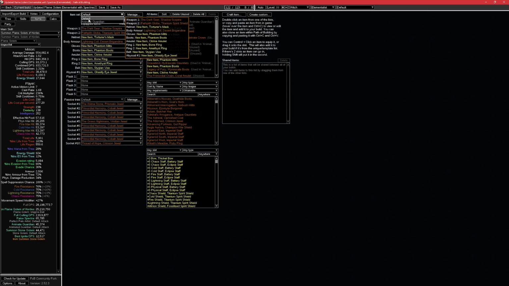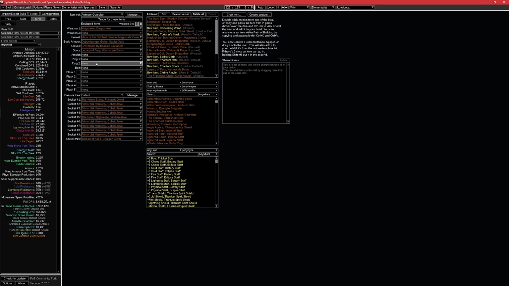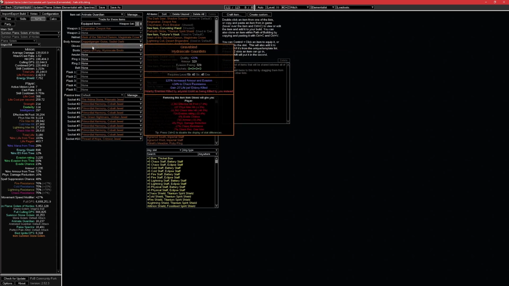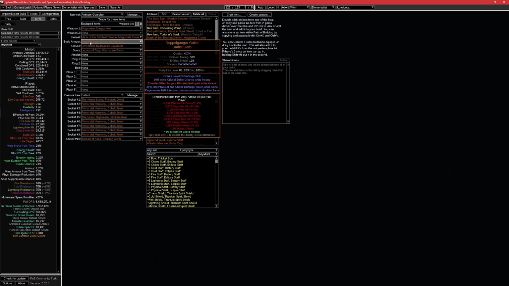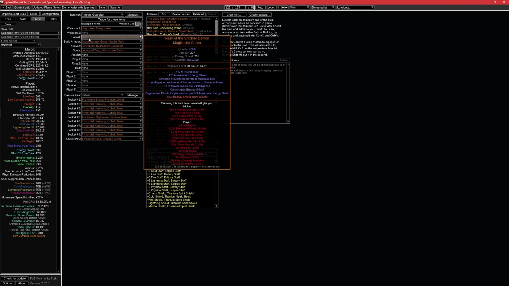I've also prepared an Animate Guardian set that you can find here. Gravebind we are using to trigger Legacy of Fury explosions more often. Doppelganger Guys and Mask of the Stitch Demon are just for additional survivability of the Animate Guardian.